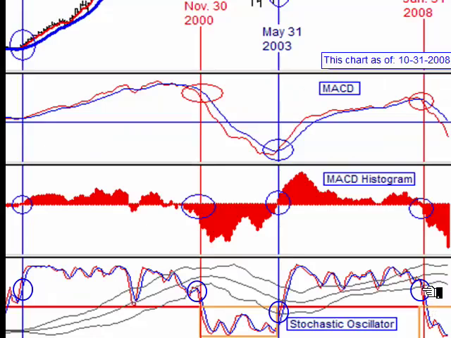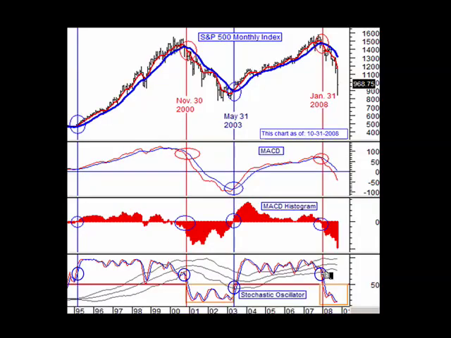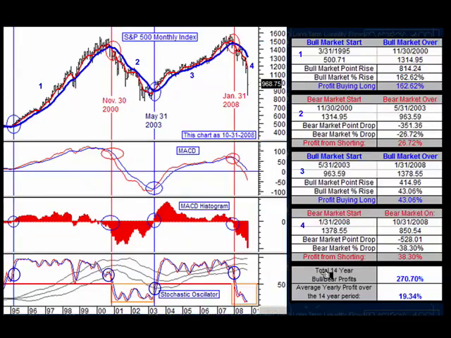It cut through the bottom of the Bollinger Band, and we've been in that bear market since. So how did this model do if you just entered the market and exited it when the bull and bear signals were confirmed? First, you would have only had 4 trades since 1995. There would have been 2 long trades and 2 trades shorting the market.